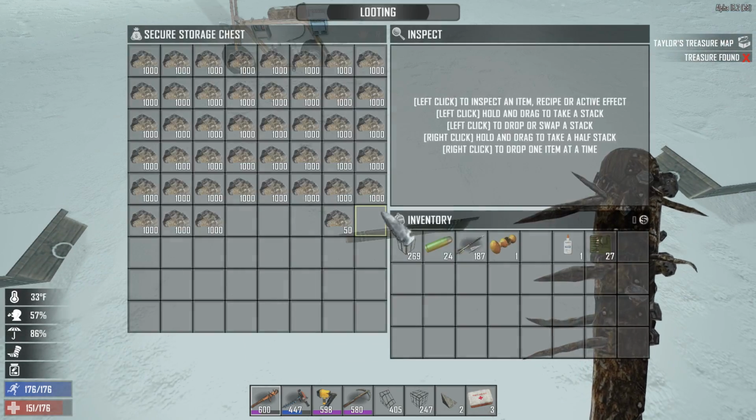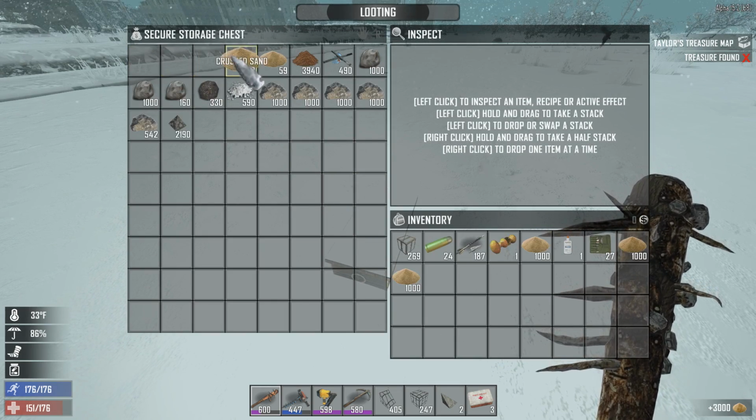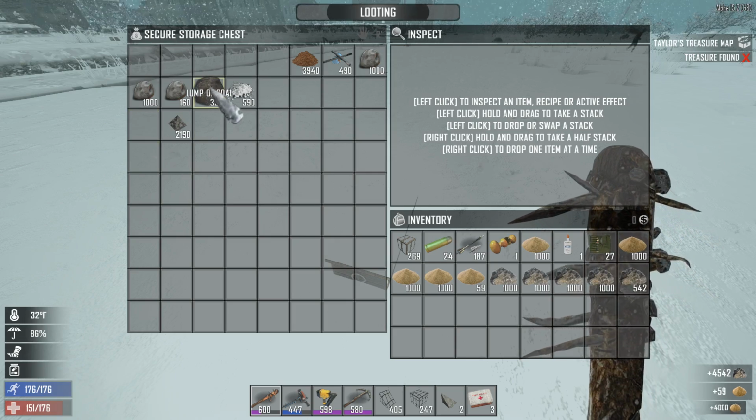Let's grab what's in this chest, too. We could use the sand. Certainly.